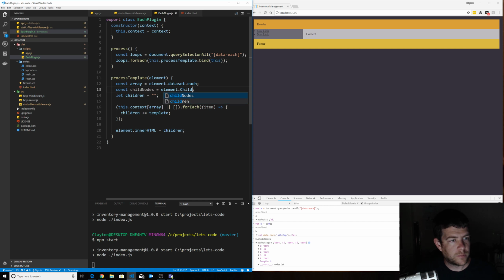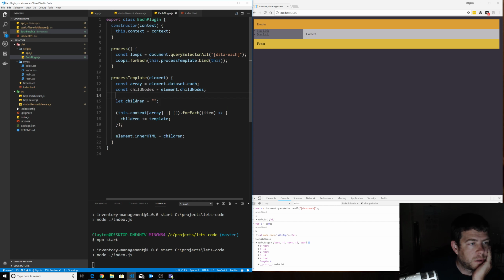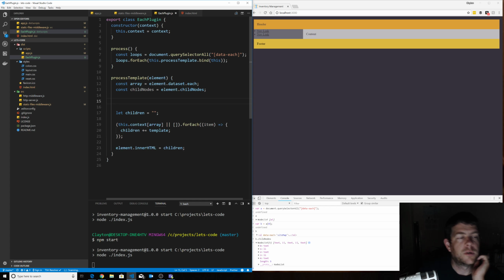We get the child nodes. So now we have a list of child nodes. We want to turn that into an array instead of a node list.